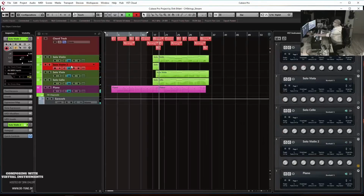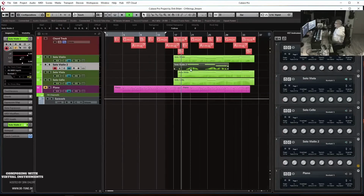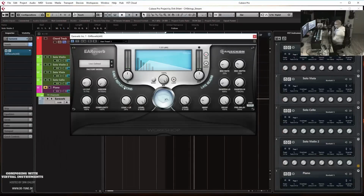Okay, let's record this. The note there, but not the way down. So I really want to have it subtle. Let's switch the piano off for a moment and listen to that on its own. And I think we can even give it a little bit more reverb here. So where do we have the actual size? Well, the complexity level. Maybe go with XXL.